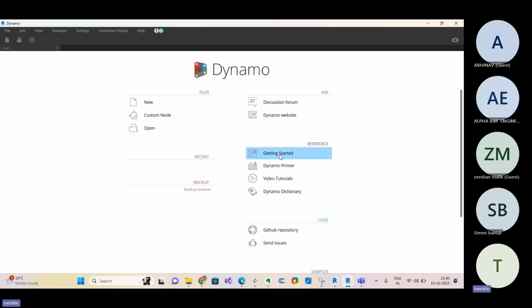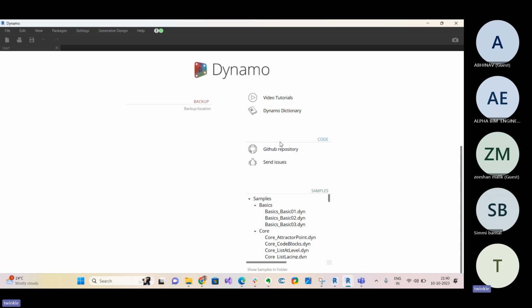Under Getting Started, you'll see some references which will help you to learn Dynamo as a beginner. There is a Dynamo dictionary, there are video tutorials, so you can check this out. Then there is a repository for coding, if you are doing high-end programming.